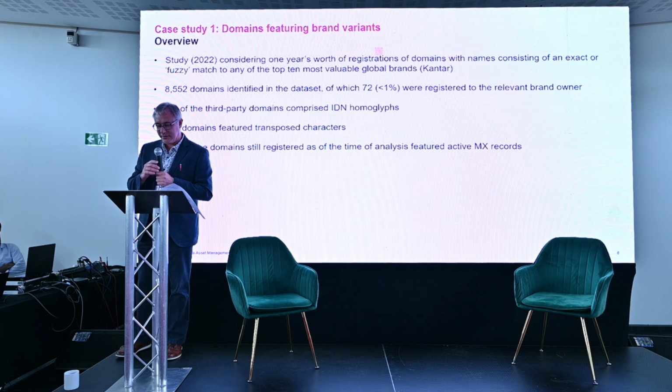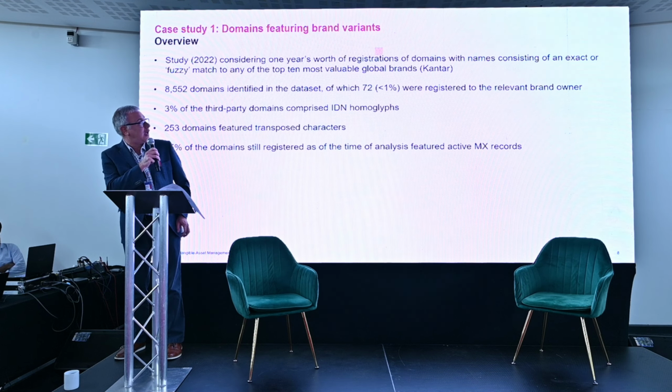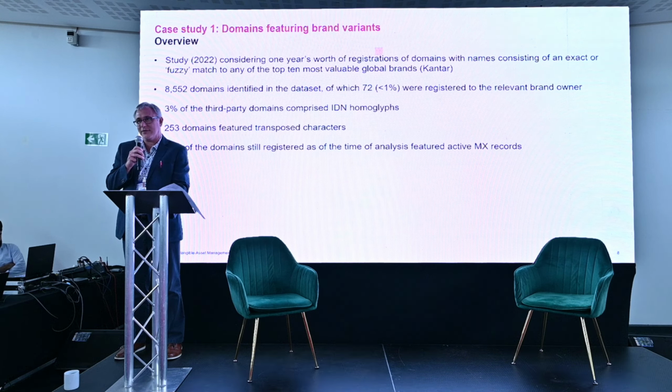Okay, so I'm now going to step into the series of case studies. The first one is looking at the use of brand variants in domain names. This is a study which was done in 2022. And what we were doing in this case was to take a look at the top 10 most valuable global brands at that time. So that was people like Google, Amazon, and so on.